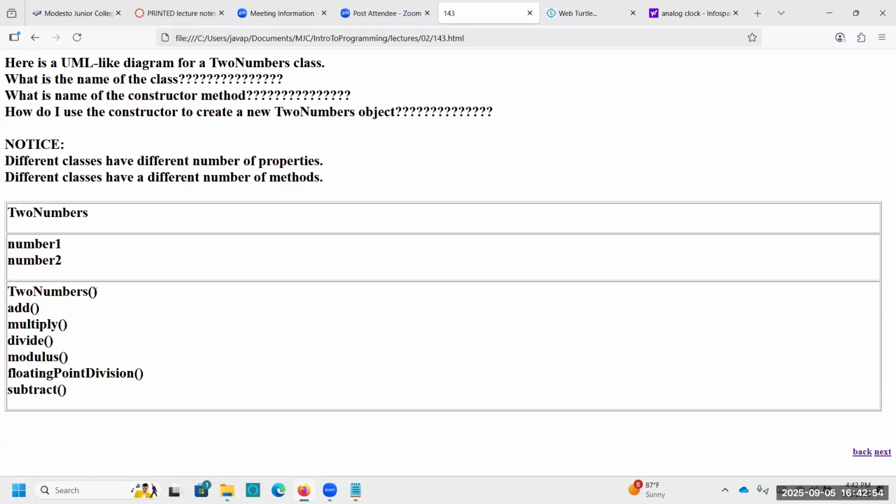This is how you write code. You look at classes, you look at properties, you look at methods. This is why we're doing this. This is the intro class. We're doing it very gradually, very easily. Hopefully you've mastered how to at least create the object. The word new followed by the constructor. How do I find the constructor? I go to the class. I find the method that has the same name. There it is. Copy and paste that in, end in a semicolon. I've just now made a new 2 numbers object. Okay, baby steps, baby steps.